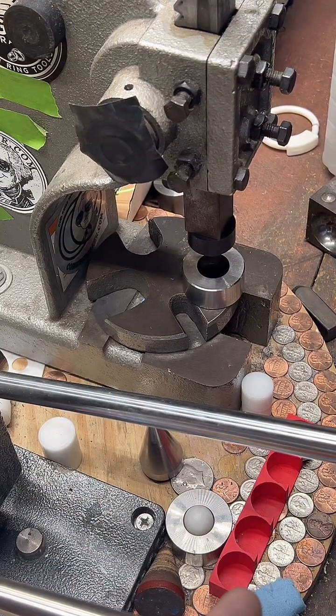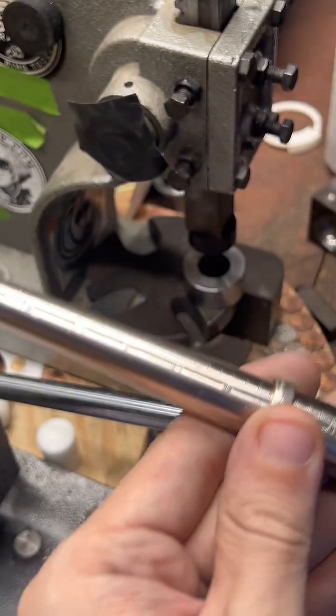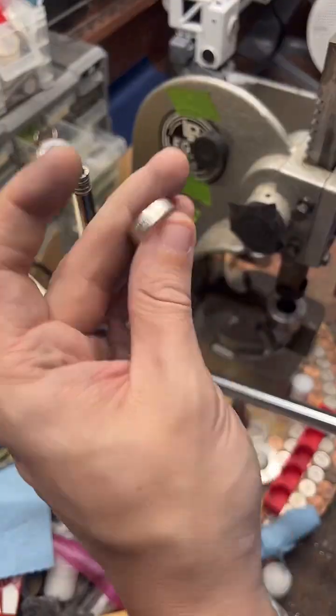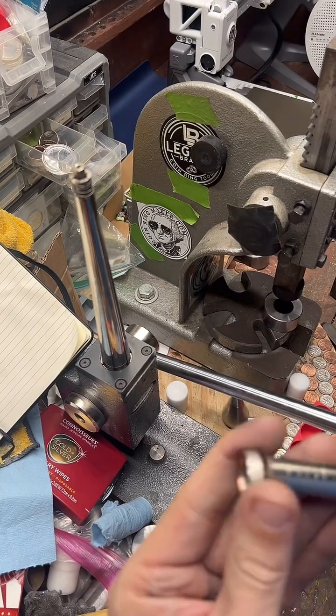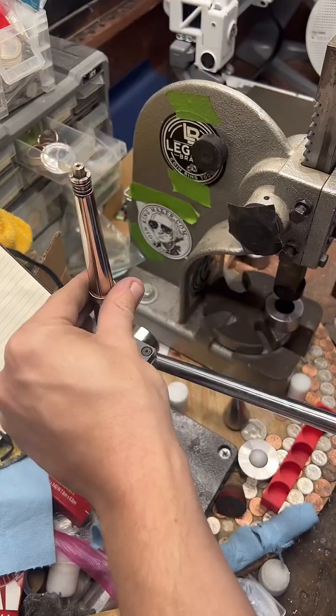Are the gold rings harder to make because the metal is softer? The gold rings are harder to make because they are stressful. They act very similar to copper clad. Fine silver is probably the softest thing I've worked on. Gold was a little tougher.